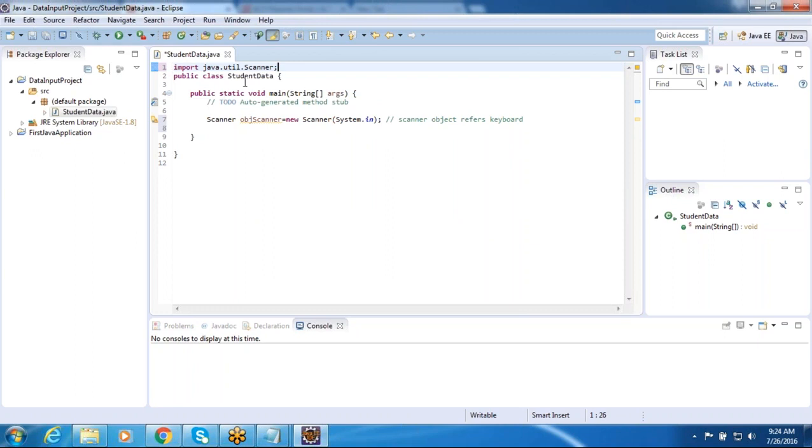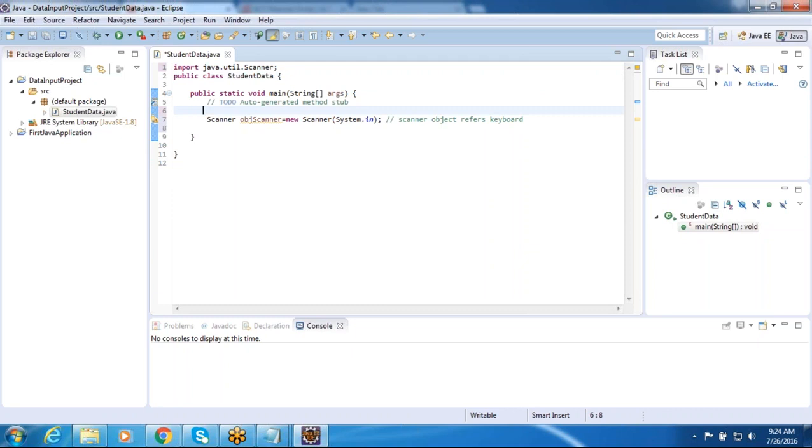You have written import java.util.Scanner, so here the Scanner class is available. Using it, you can create a Scanner object. Suppose you don't have this import here. In such cases, you need to go with a fully qualified name. So how do we write a fully qualified name? It is going to be java.util.Scanner.